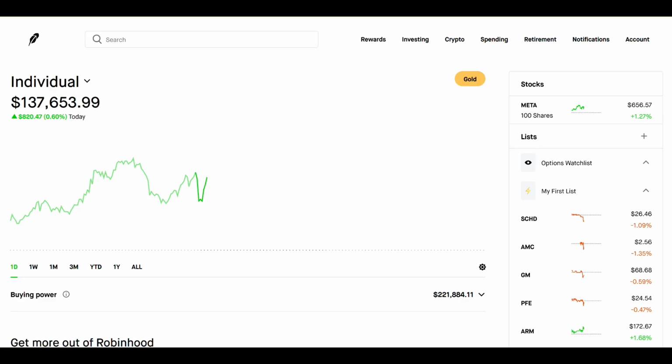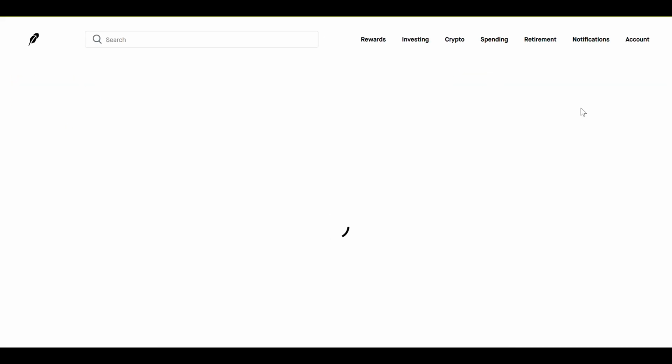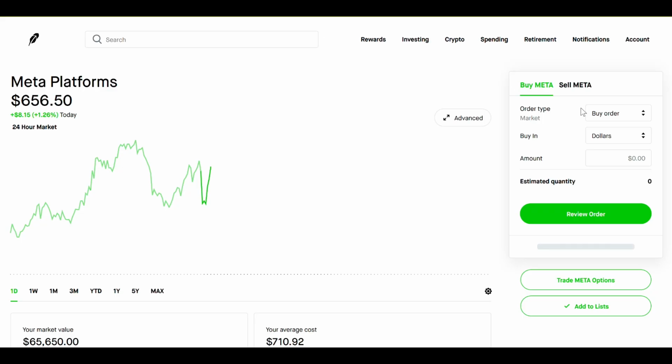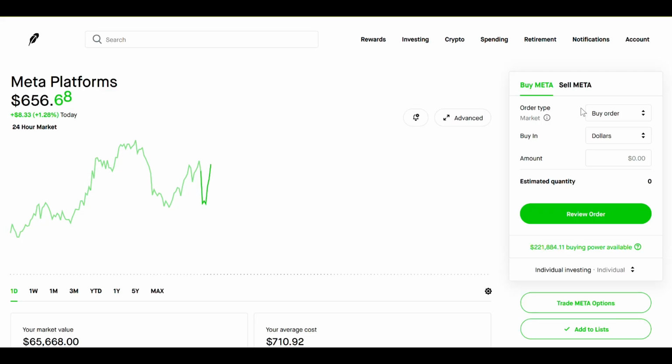I'm going to start off first with the shares that I have in my account, Meta. This had earnings last week and has gone down quite a bit. I still think it's a very good company. A lot of people use the social media platforms Instagram and Facebook, so I think it's going to do well in the long run. So I'm still positive, but I did have an option expire on Friday, so I do want to sell a new option this morning since the stock is now uncovered.